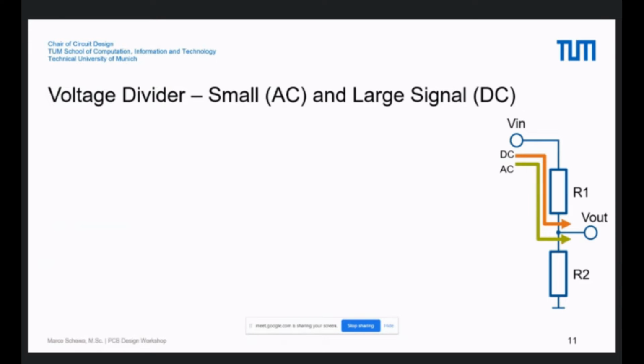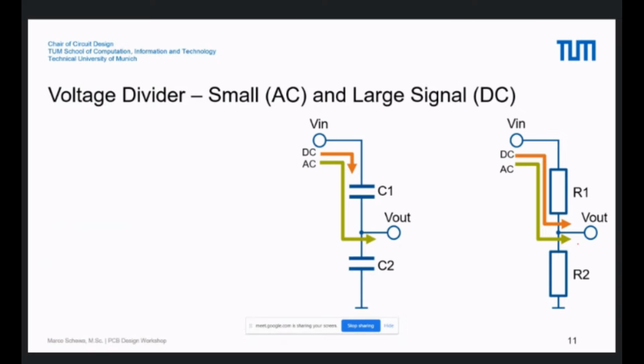So this can destroy the operating condition of your op-amp, so your stable condition. Therefore, there also exists a voltage divider with a capacitor. So you have only the AC going through from input to output. So the divider, for example, if you have 1 volt here, then you have 0.5 or 0.66 volt here, depending on the size of the capacitance. But this is DC blocking. So you have no DC voltage at the output.